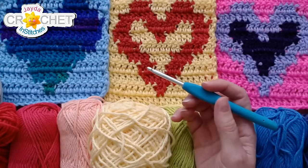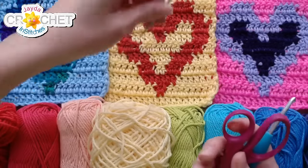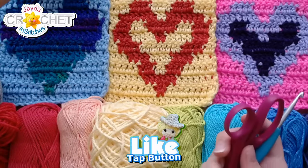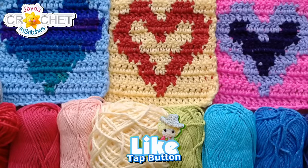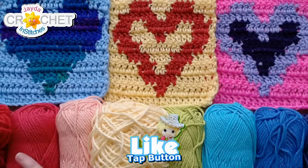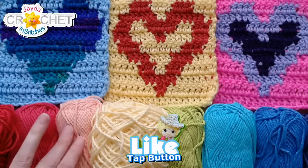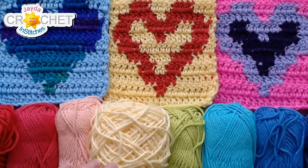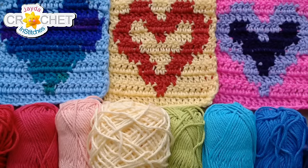Thank you, Nico. And the usual, along with my hook, I've got a pair of scissors and my yarn needle. And yeah, we're going to pick some colors. We're going to decide what colors we're going to make today's dishcloth out of all the pretty colors I've got here. I've got silver, which I thought was kind of nice. And then I've got red. I've got a hot pink. I've got a peach, yellow, a lime green, an aqua blue, a periwinkle blue, and a purple. There's purple right here. So I've got a whole bunch of different colors.